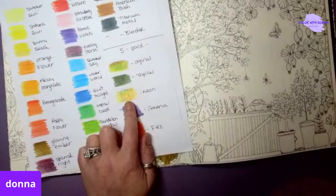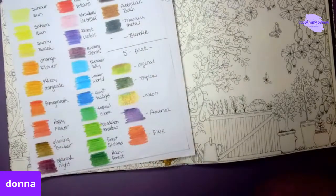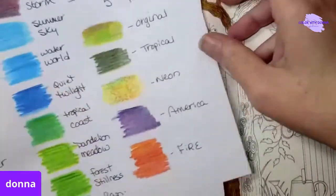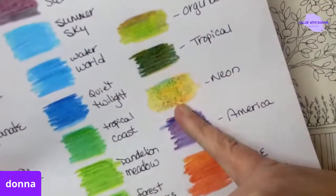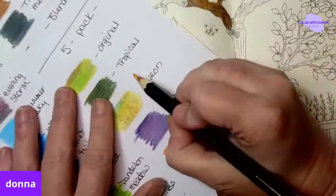But I tell you, I don't like this neon at all. And that 5-pack that I showed you guys, you know, I'm nothing if I'm not honest. See all these dots? It left that. I'll show you. I mean, it's terrible. I don't like it at all. And someone else had mentioned this on the review, and I kind of regret getting these, but I wanted to be able to show you guys all the different Tritone colors that were available.